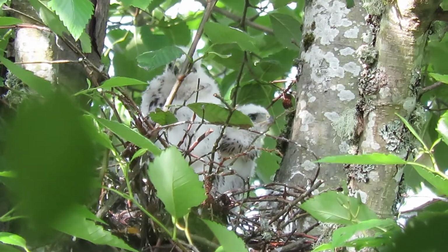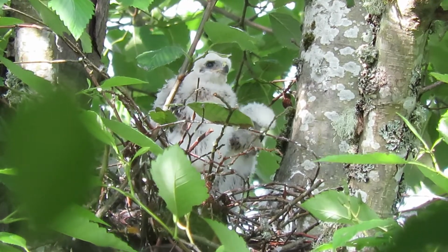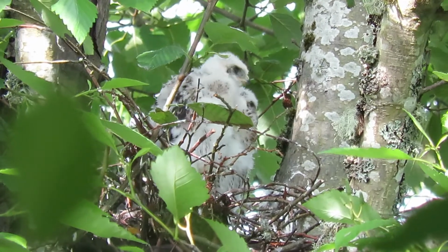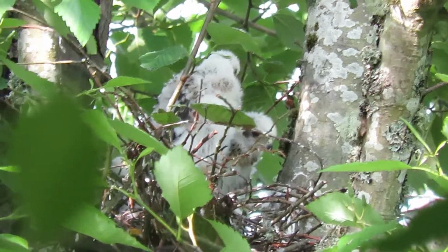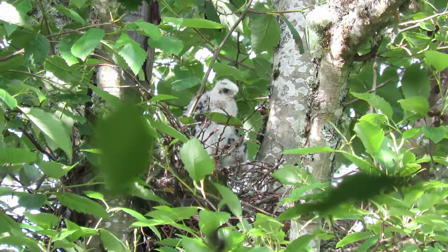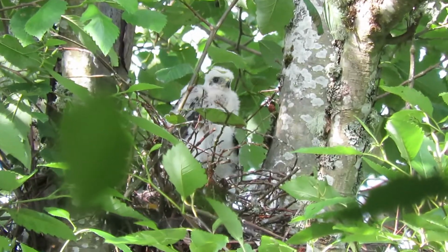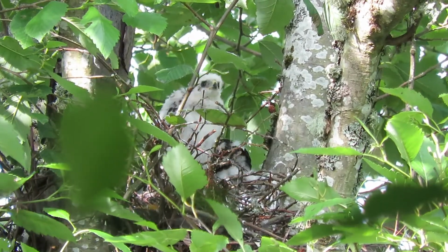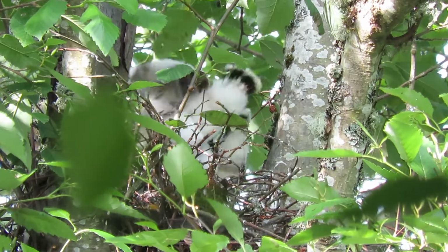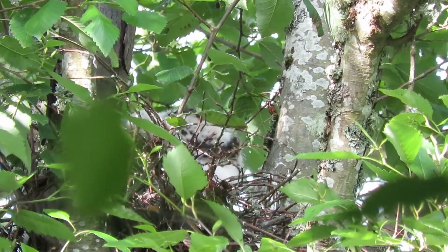Good looking Cooper Hawks. I'm glad we got 4 counted. Past years they've had 5, so we could still have 5 in there. It's a big nest. It's hard to see it all at once, so plenty of hiding places. All right, right about there is good. Watch them move around a little bit. Oh yeah, here, look how energetic now. Oh yeah, got it. Feeling that sunshine, waking up.